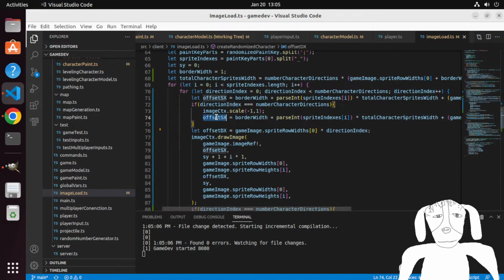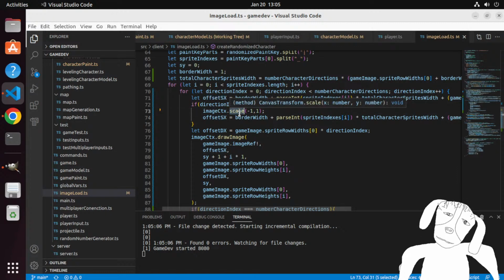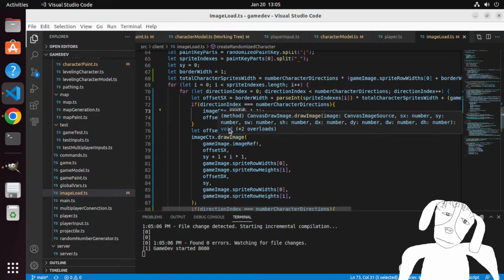Direction index offset. I don't know if I scale it negative if I paint it at a different position. This might be a problem.